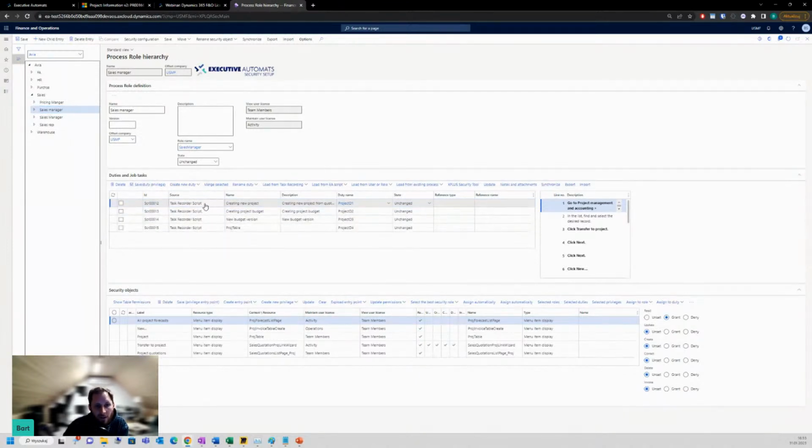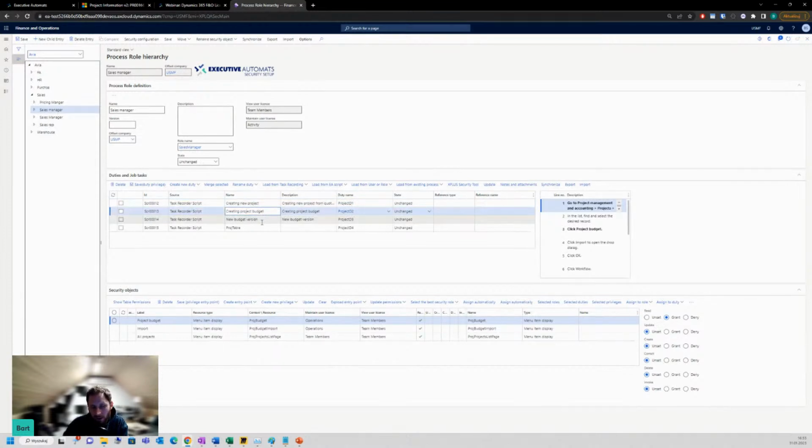So I know that this specific process, the creating of a new project, to do that, I need several entry points, actually 5 of them, and I can create for that specific process one specific duty. For another process like creating project budget, I need another duty, and this consists of 3 entry points.